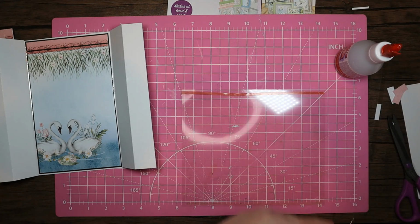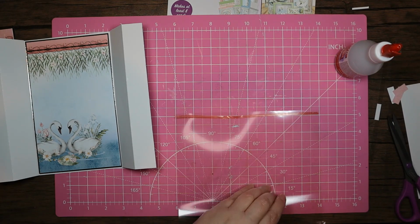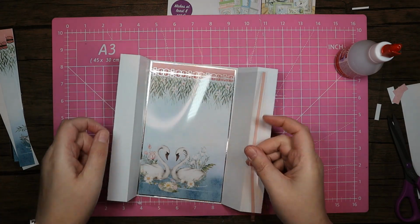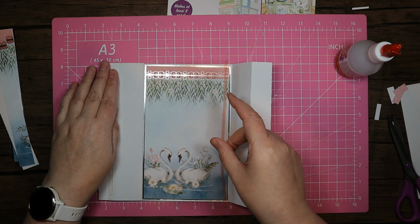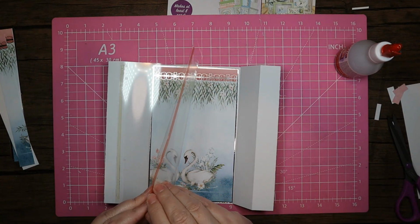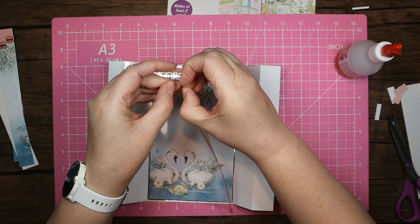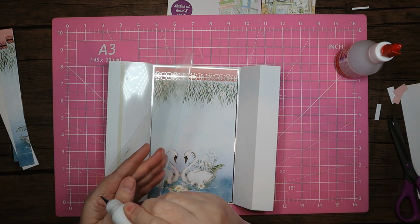Okay, so I'm going to bring a little bit of tacky glue, just going to bring that around the edges. It's mostly going to be our tape that's going to be doing the work for us. So let's get this on there quite nicely. Give that a good press down. And if I take the other end off, again a little bit of tacky glue.